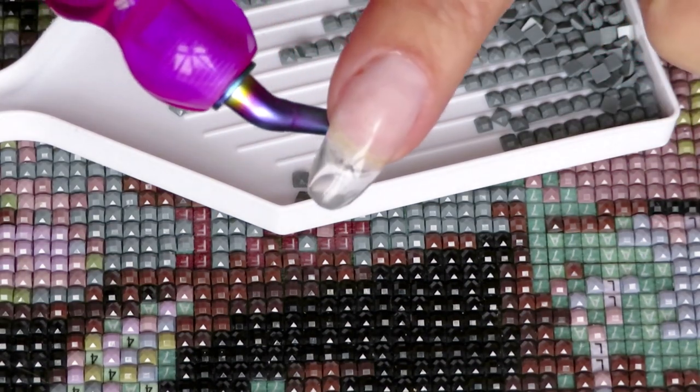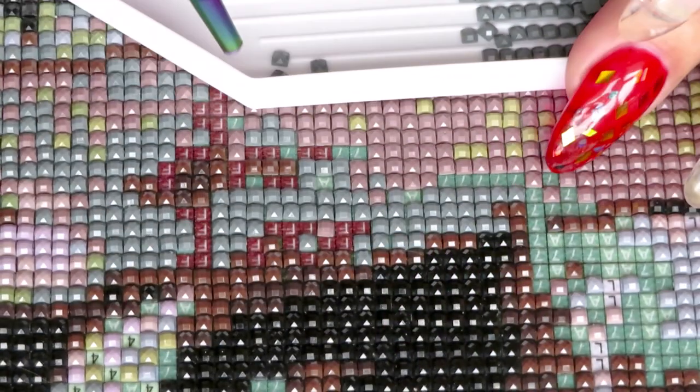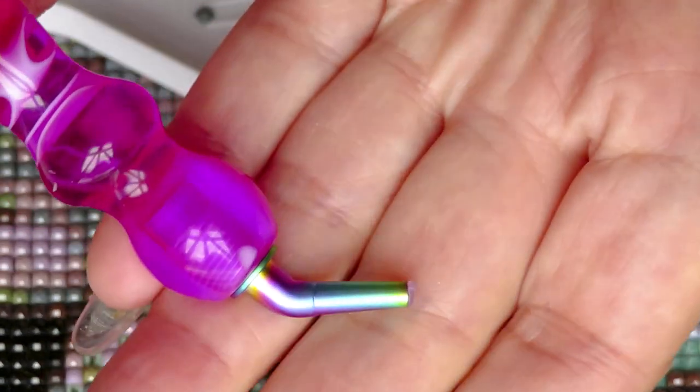With the bendy tip, the position of your wrist goes differently, not like straight, now it's going to position sideways. So you have to kind of readjust yourself a little bit, because now we are doing almost like a sideways placing of the diamonds. Wax coming out a little by pressure. I have to say that this wax is very soft feel. Very soft and very sticky. But it's kind of easy to spread out, and because probably there's no hole up there for air to get out, my wax keeps popping out.